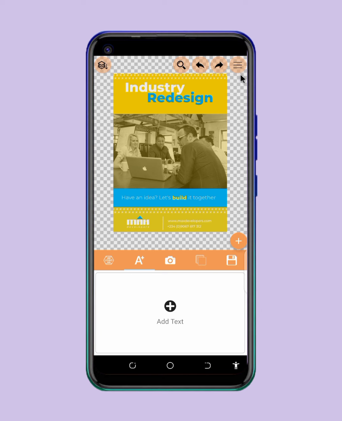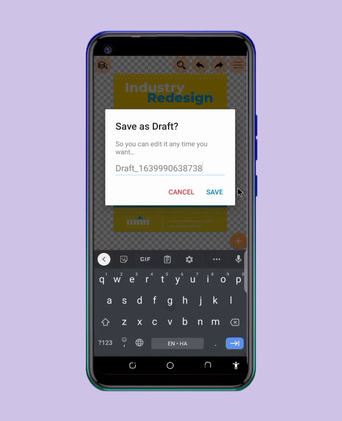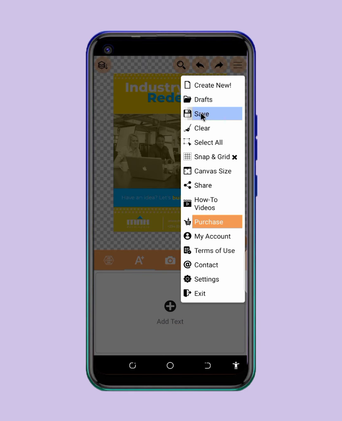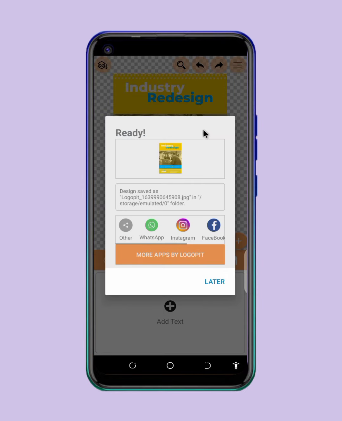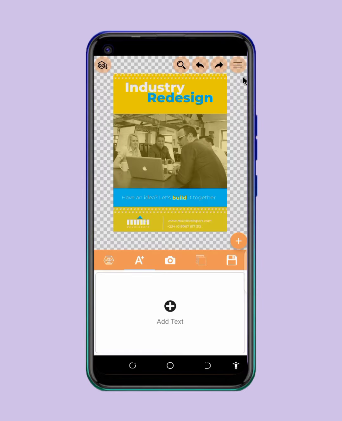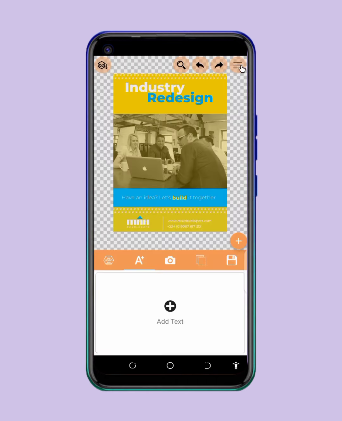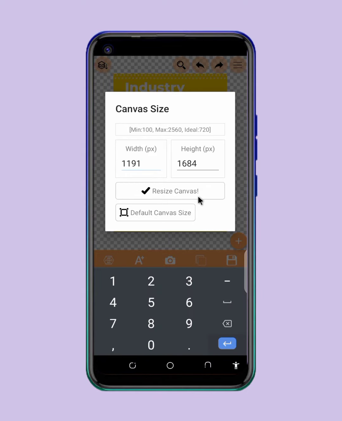But you can also convert this to a 2-page by, let's say, saving it as draft. When we save it as draft, we also export it as JPEG. Yeah, you can have double. So since we can have double of this, you can save this and then go back, go to resize, resize canvas, and then you can swap the figures.